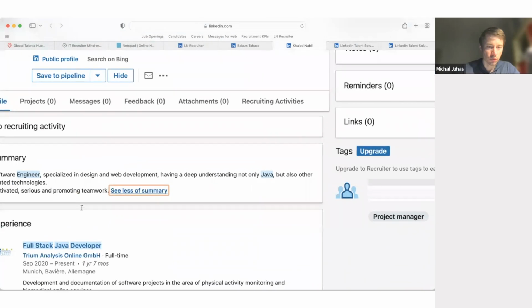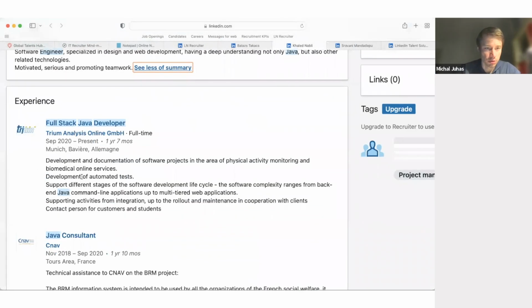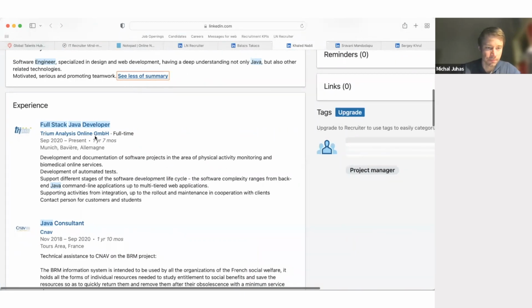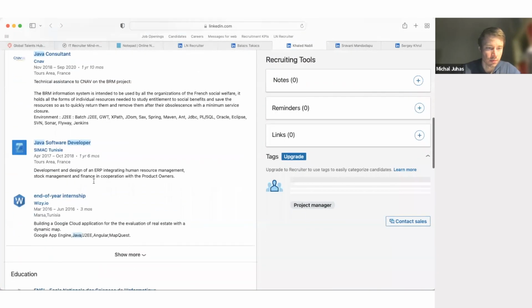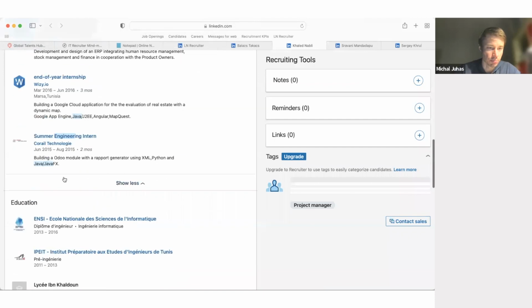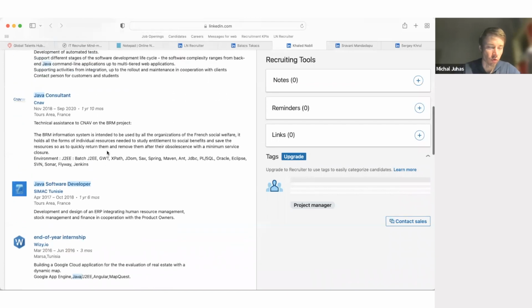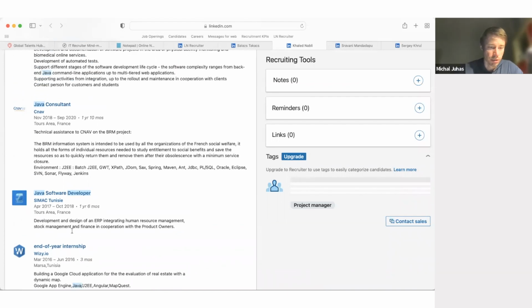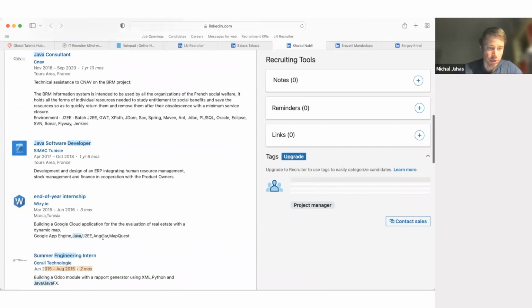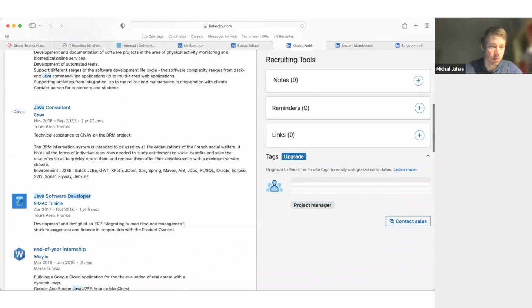Software engineer, full stack Java developer, awesome. He doesn't have the keyword senior in the title. However, we can see he's been developing since 2015. So he's borderline 5-6 years experience, already getting senior, assuming he worked with Java all the time, which he did since 2016. No, it's 2015. So it's already 6 years. Awesome. So he's quite senior.